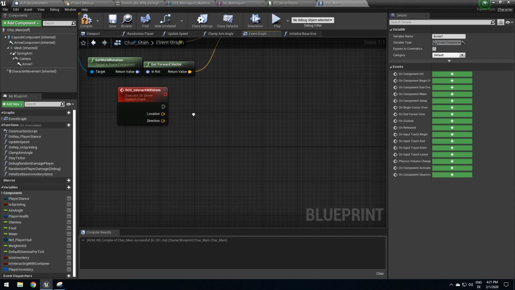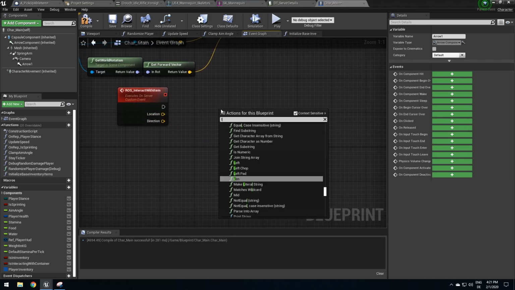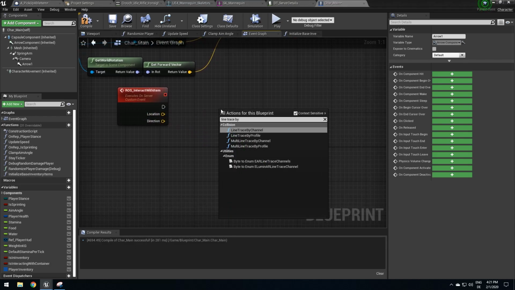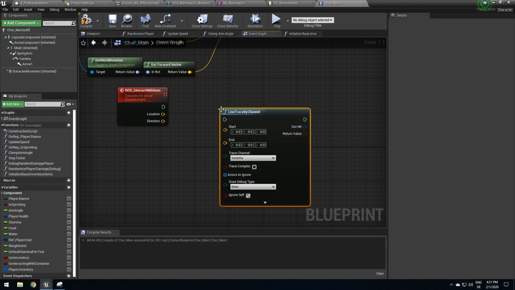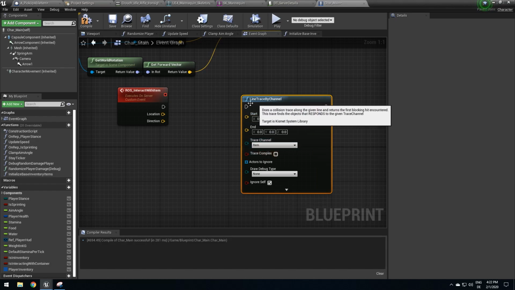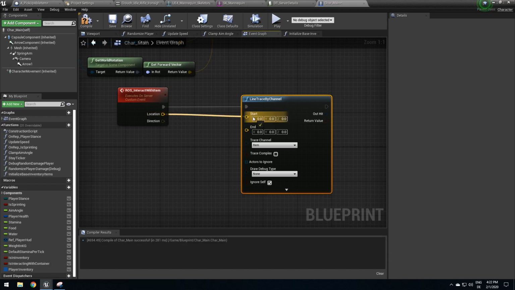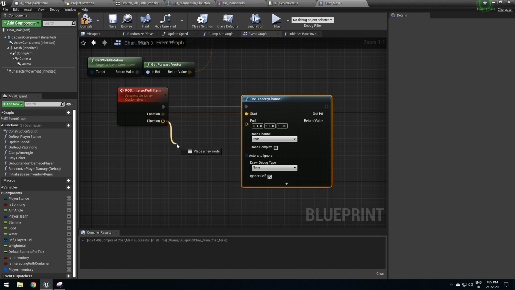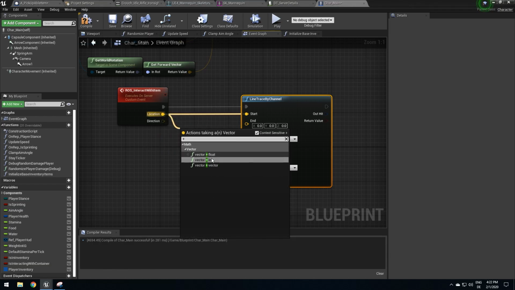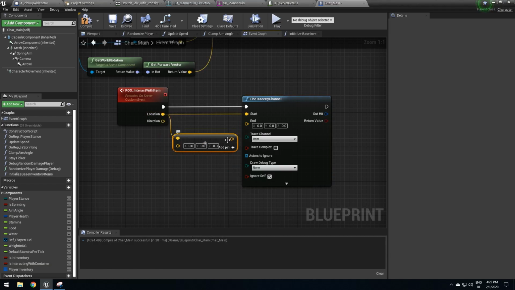What we wanna do now is a line trace by channel, right? Yes. And our channel is going to be item. Our start location is just the location we provided. And our end will be our location plus the direction.